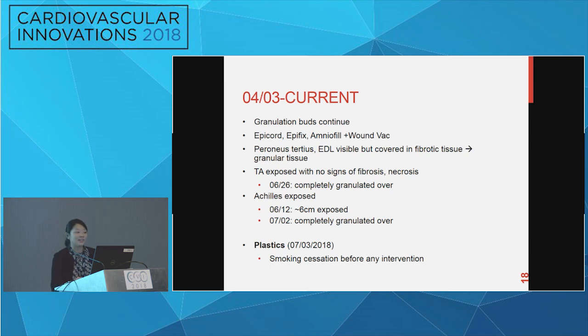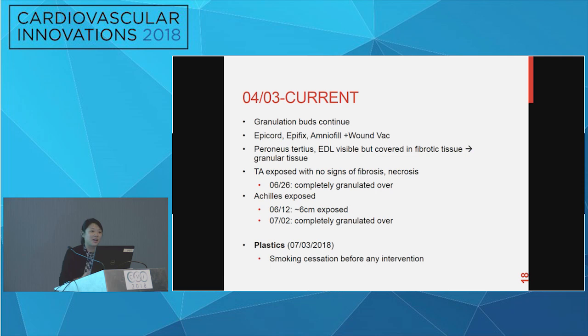So we were really looking to salvage this limb for him and for us too. So it's a combination of vacuum using different stem cell products. We used the Epicord over his exposed tendons because during his process of healing, there were a couple of setbacks where the tibialis anterior tendon, he just came to clinic one day, we took off the wound vac, and there's your tendon. Same with the Achilles tendon, just because he had been putting pressure on it posteriorly, it was exposed. So a combination of grafting and wound vacting has put him at a nice granular bed.